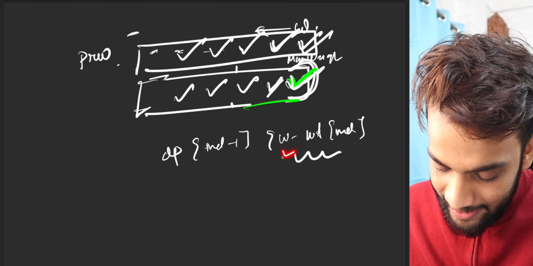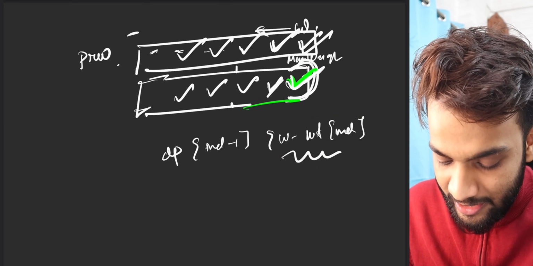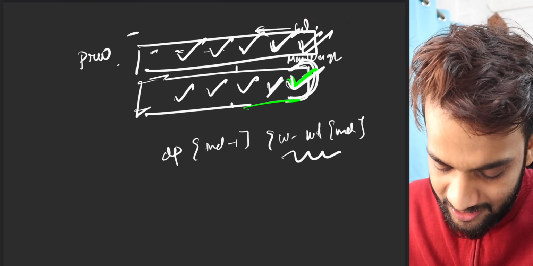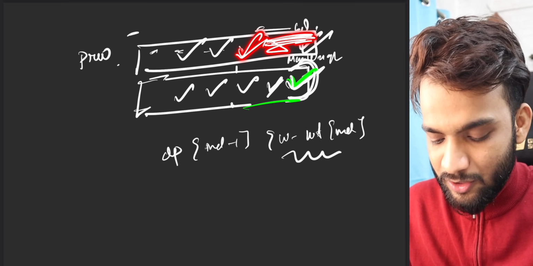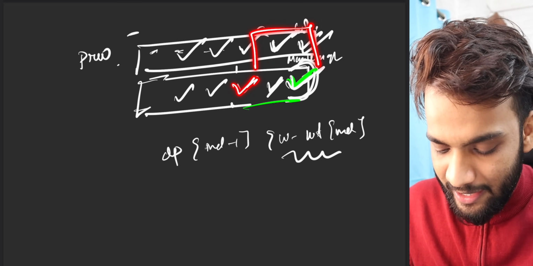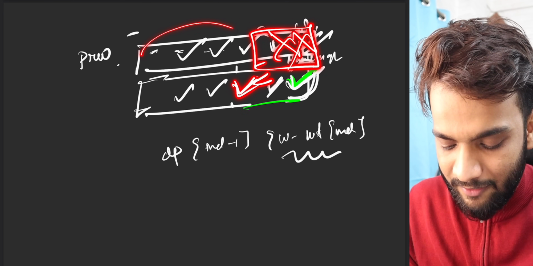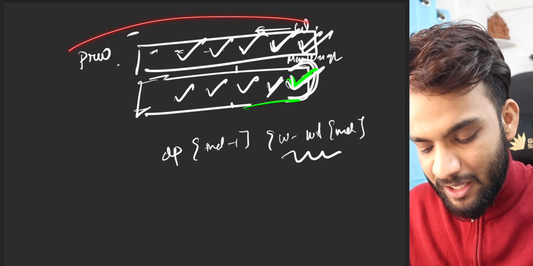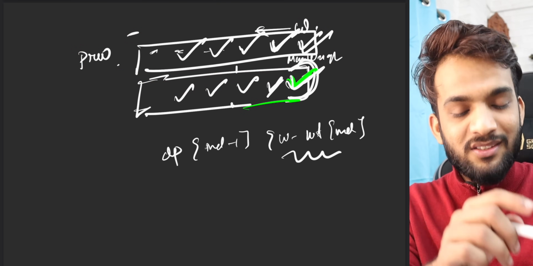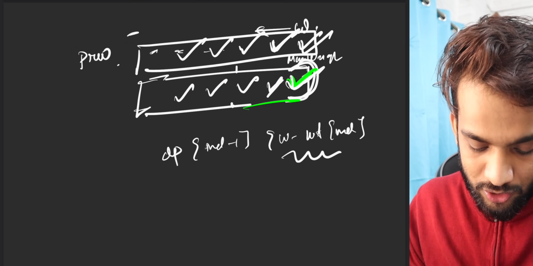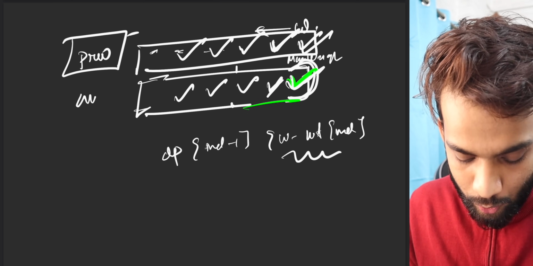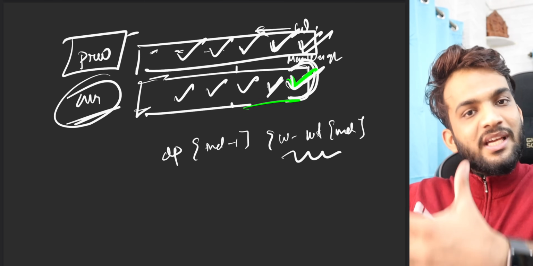Why does this work? Because for this guy there is no need of the right elements. If I'm starting to fill here, if I fill till here, we will never require these elements of the previous row any further. Whenever we are here, this portion will never be required. This portion will be filled with the left guy. So you'll use the same previous row to fill it up. Make sense? Thereby, what I said was, I'll use the same previous row instead of using the current row any further. I'll use the same previous again and again.